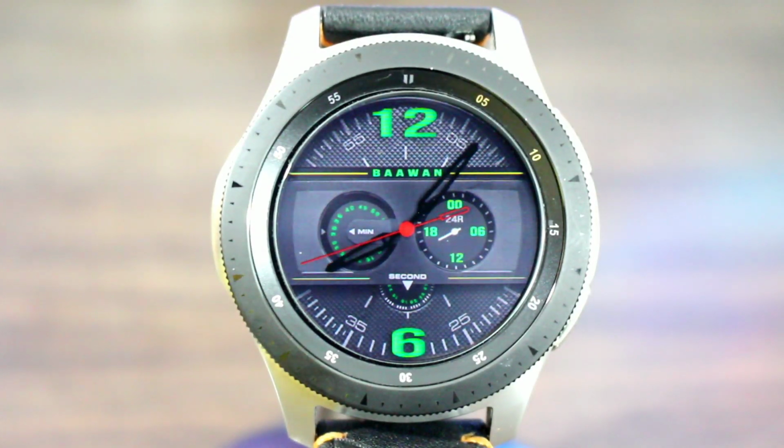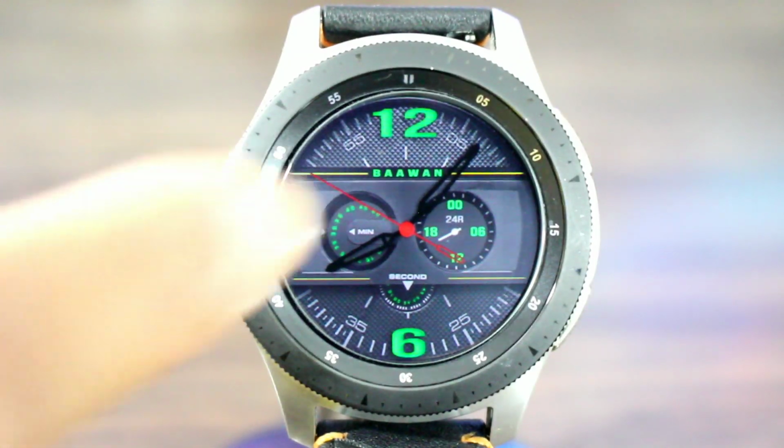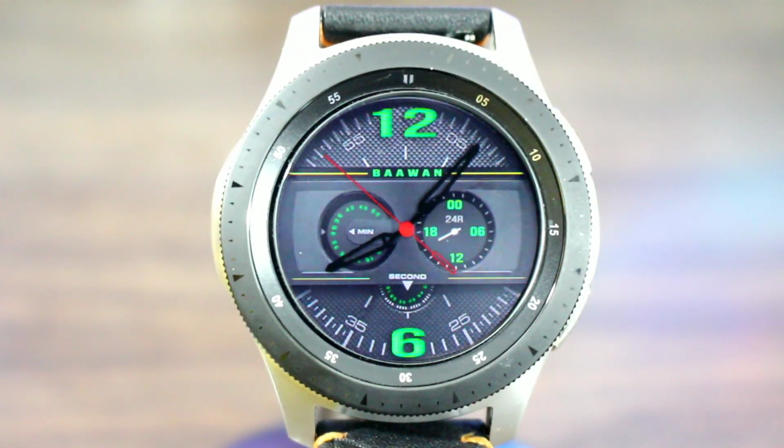But all in all, once the watch face is on, it looks good. It has a nice sports look to it as well. Very unique, very different. Now, in this dial, you're going to get your minutes. It's quite small. Could have been a little bit bigger as well. And over here is going to be your 24-hour time for those of you all who don't like 12 hours. So you kind of get the best of both worlds with this one. I thought it was a nice look. It looks a lot better in person.